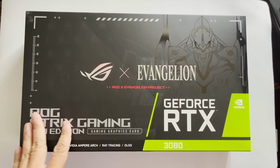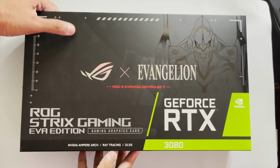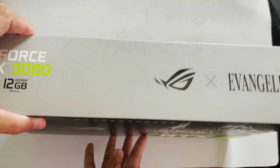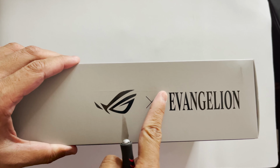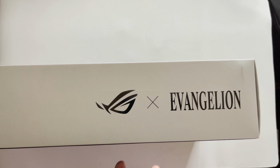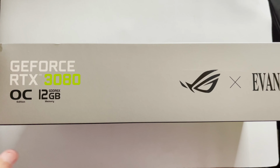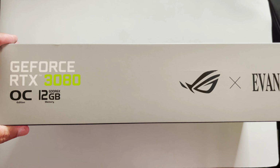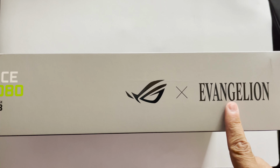Okay, now that the filter is gone. All right, let's examine the packaging first. I think it got a bit damaged here when somebody was opening the main box. Looks like there's a cut here. So there's a 3090 version of this. I didn't get it because I already have a 3090 and I don't need another one. I'm just getting this for essentially memorabilia because I love Evangelion.